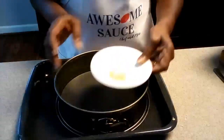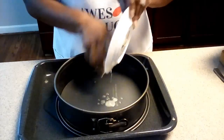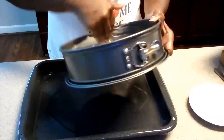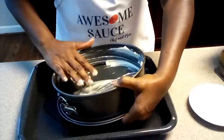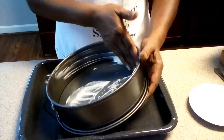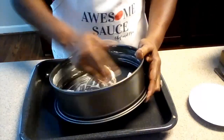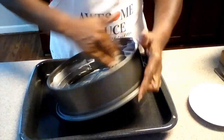All right, guys, so you want softened butter, and you want to generously put the butter in your pan on the bottom and the sides. You can use olive oil or a spray oil if you want. I like butter because I think it always adds more flavor. Well, olive oil will add flavor too, guys, okay? But I like butter. Everything's better with butter and bacon, at least in my book. All right, guys, let's get this all buttered up here.